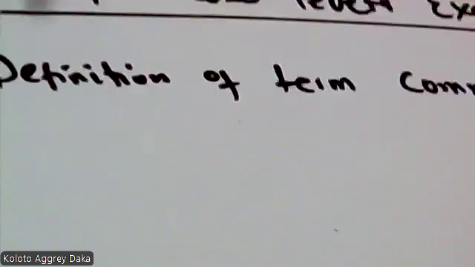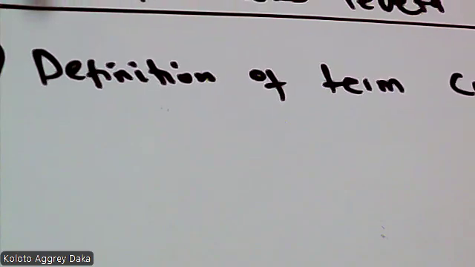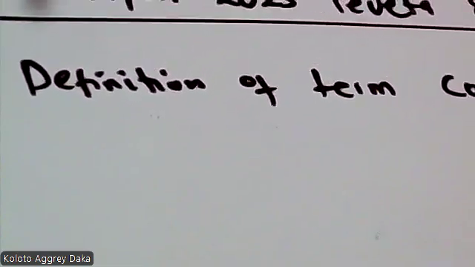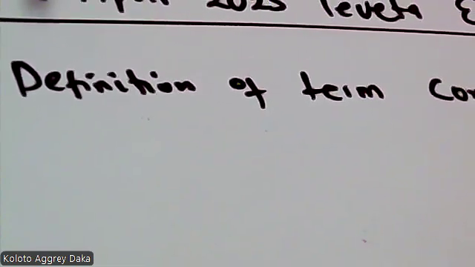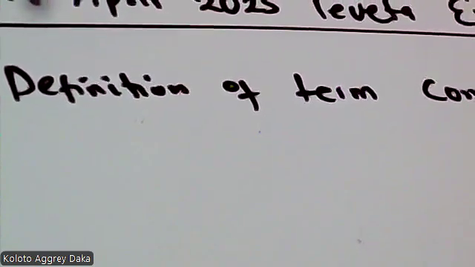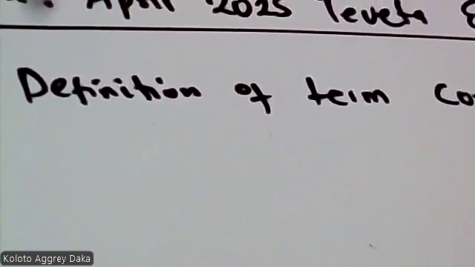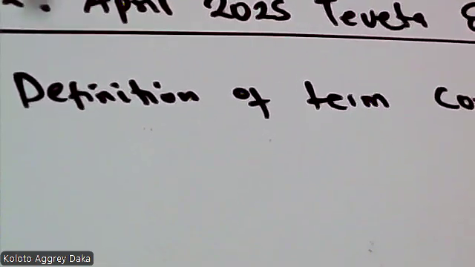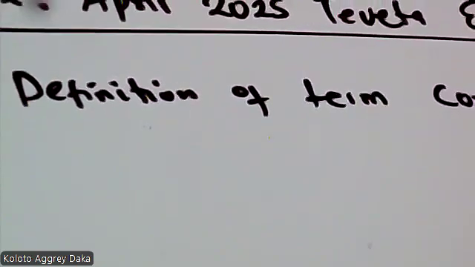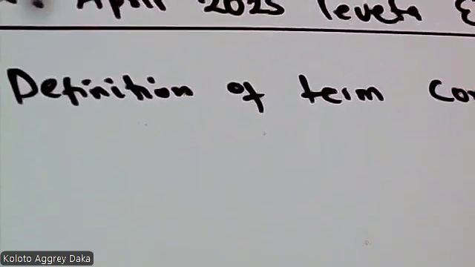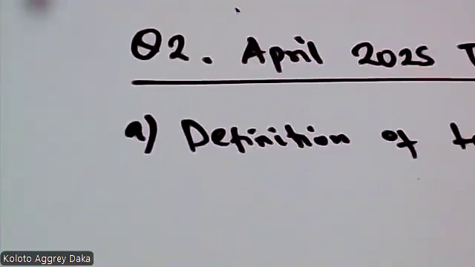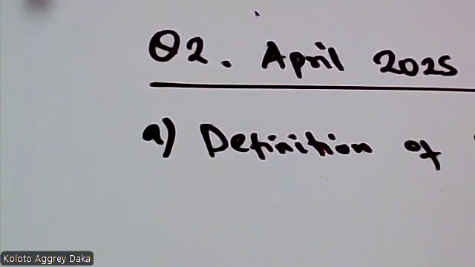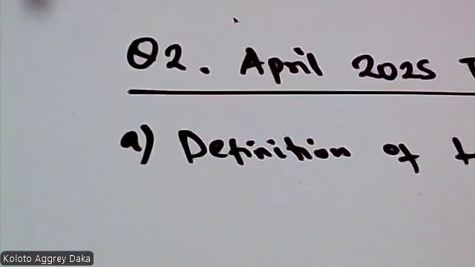Commutation is simply change of the path. If you want to imagine it, imagine a vehicle moving on a road that has multiple lanes. When the vehicle is changing from one lane to the next, that is a change of lane. So when current is moving in a particular path, and now there's a change of the path, that is what is known as commutation.